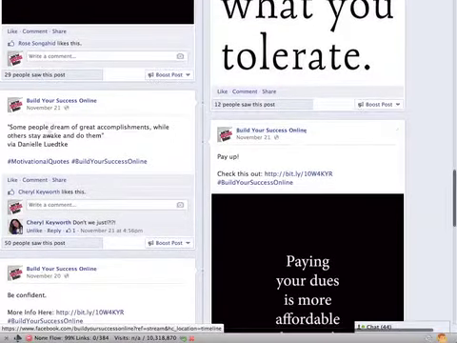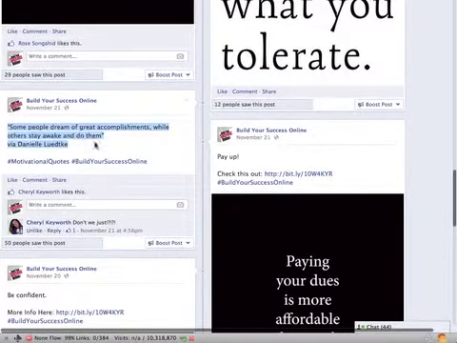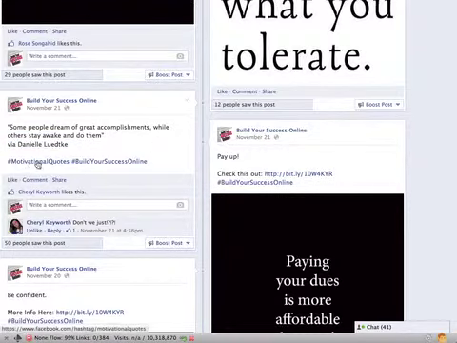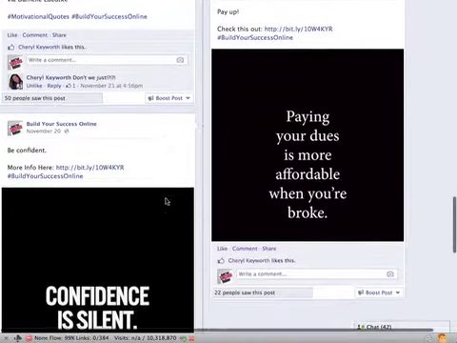Then in the afternoon, I grab these cool quotes from people. These could be famous people. I just grab them off the internet, and you know, what famous person doesn't like their quotes to be shared, right? So I always make sure that I include the person whose quote it is. Okay, we're not into plagiarism here. We're not trying to pass this off as being my stuff. This is Danielle's quote, so I'm going to put her credit line there. I've also got a couple of hashtags here, motivational quotes, and again, my Build Your Success Online. And I've actually had a couple of likes and comments on that one.